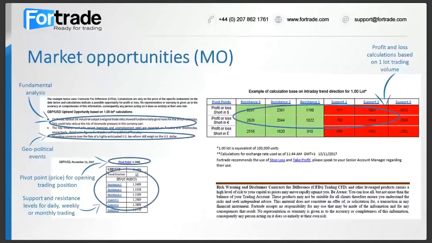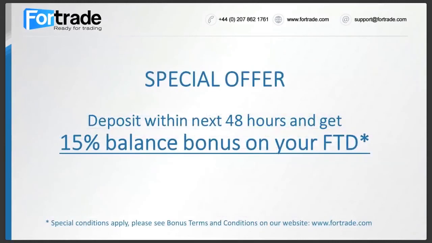You have support and resistance levels here at the bottom left-hand side of the screen. At these points, you can place a stop loss and take profit order, and on the top right of the screen, you have calculations. If you close the position using take profit, you can expect those types of profits at resistance 1, 2, and 3 in green. If the price is going against you, you can potentially have a loss of this amount, support 1, 2, and 3, and that's in red. All of the profit and loss calculations you can see on the top right of the screen are based on a one-lot trading volume.